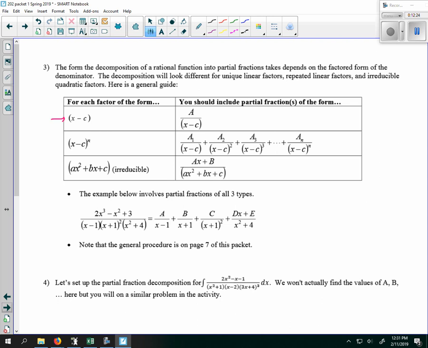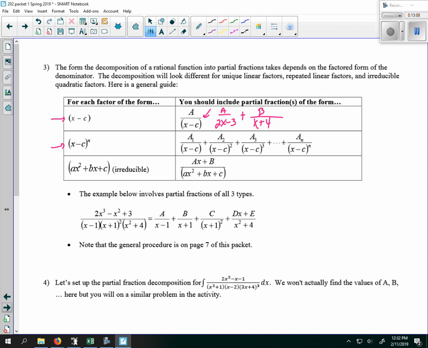I had a 2x minus 3 and an x plus 4. So I had a constant over 2x minus 3, one of my linear factors, and then another over the x plus 4. If you have a repeated linear factor, you have to include it once for each exponent. Okay, once for each power. So you need a constant over x minus c, then a constant over x minus c squared, and then a constant over x minus c cubed until you've hit the exponent n.